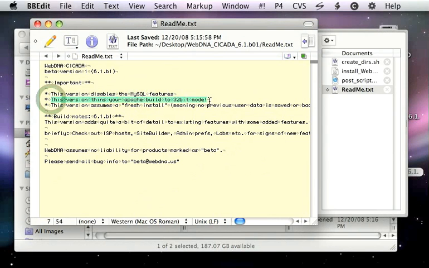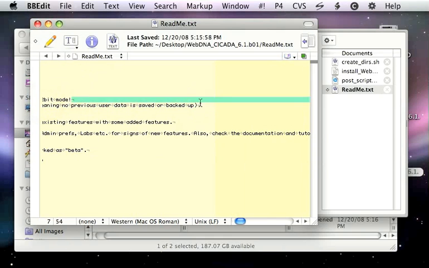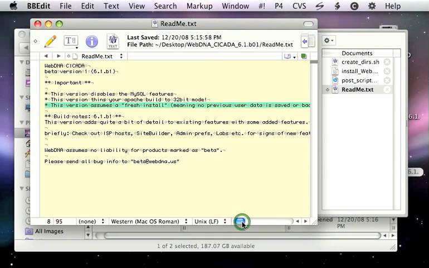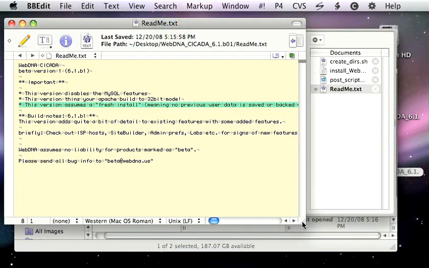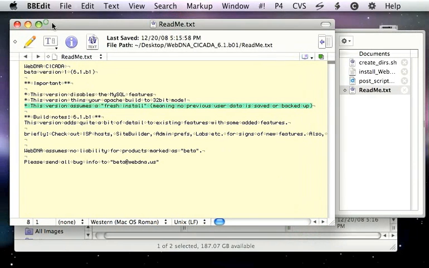And for this product as well, we thin the Apache to 32-bit. 10.5.x installs Apache 64-bit by default, so we thin that to 32-bit while we're working on the 64-bit version of WebDNA. And this line no longer is valid. We back up all important data when installing, so we have fixed that latest caveat.